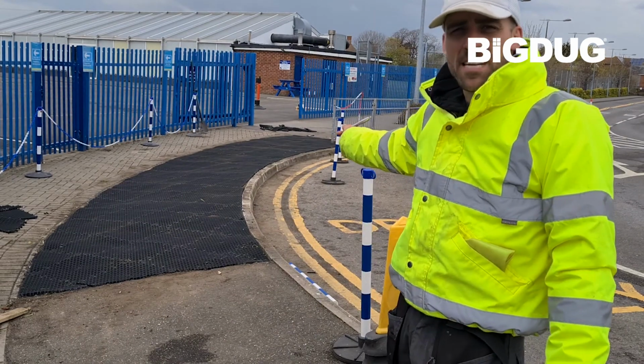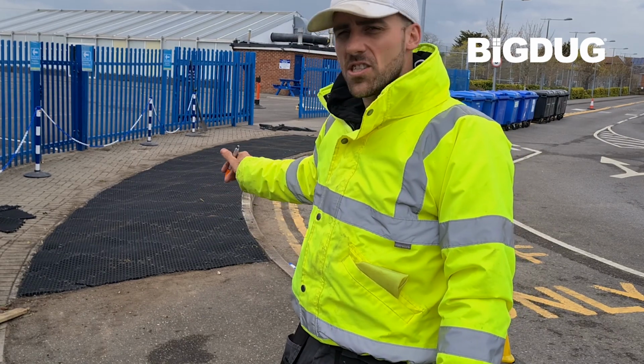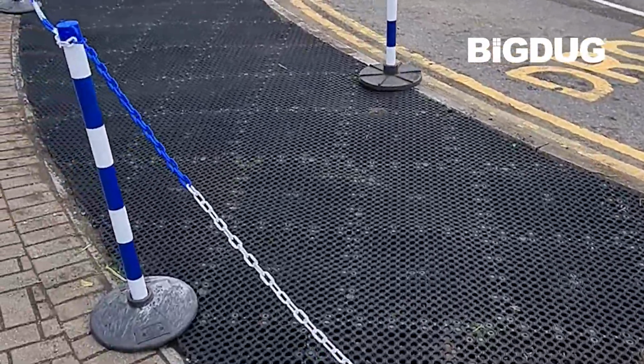As you can see behind me, this has taken about 3.5 hours. I couldn't have had a more awkward cut for square tiles, but it's done, it looks neat. Now to put some grass seed over it, wait 3 months and you won't even see them. So as you can see, it's tidied up the area really well.